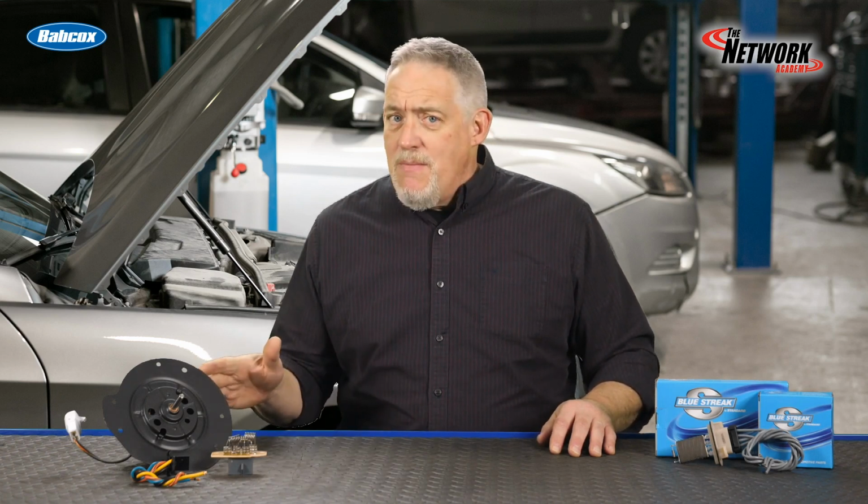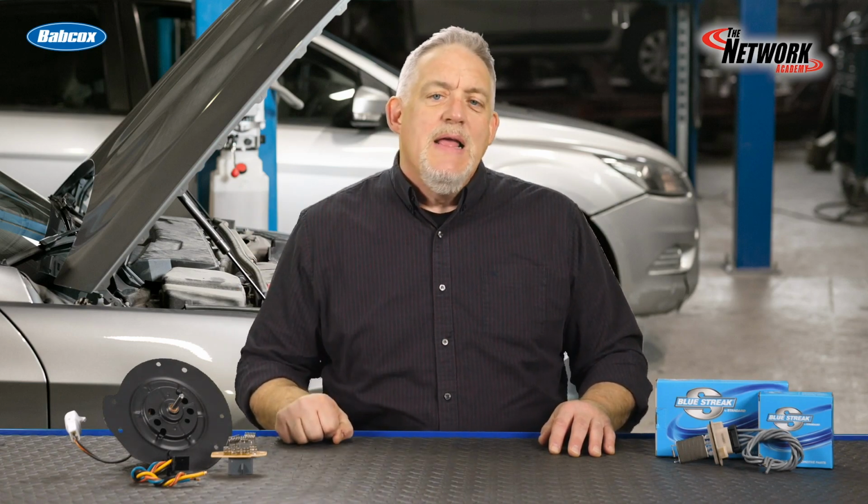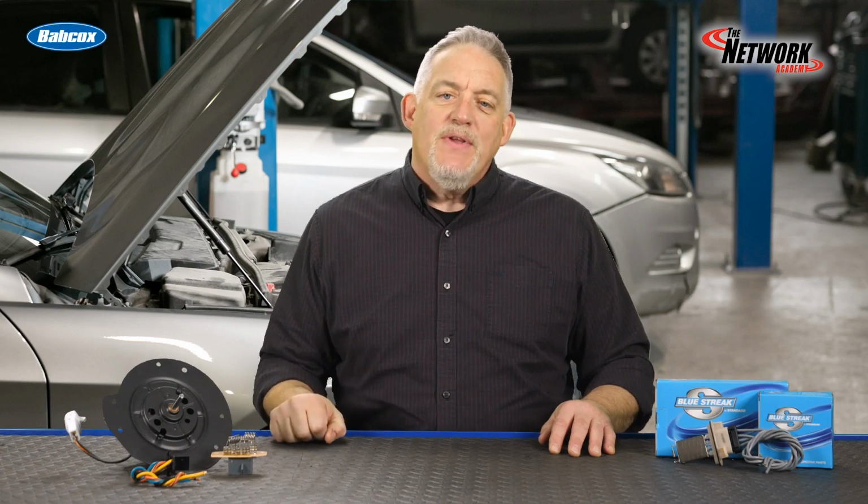Though the blower motor may often get the most attention, and a vicious rap or two on the top of the dashboard, behind the blower is a small component that has a big impact on the passenger compartment environment. As the electrical signal to the blower motor resistor changes, it tells the blower motor to increase its speed and blow more air and vice versa.